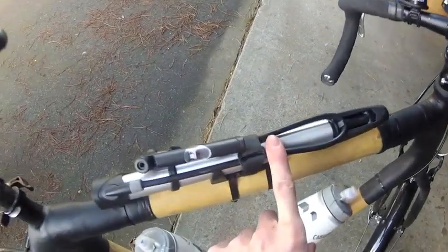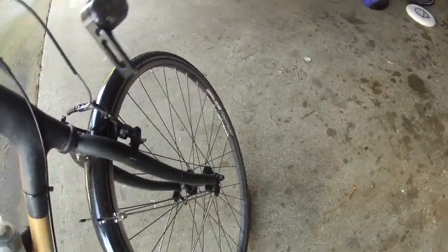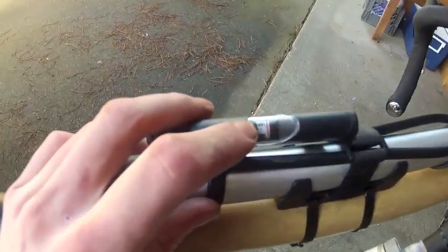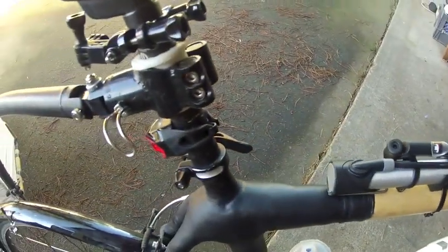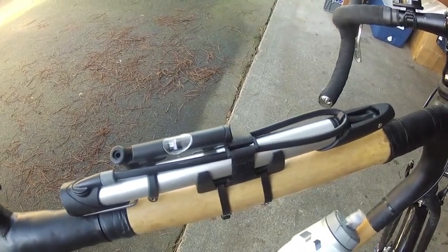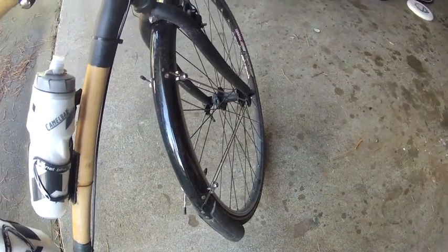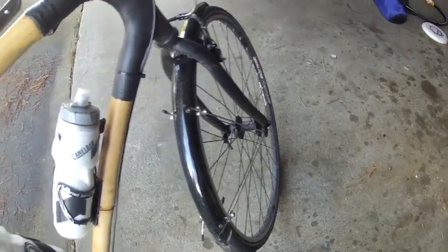I just picked up this Pfizer hand pump. I needed something for Presta valves since I used to have Schrader before. I can rest it on the ground to pump and it has a mini gauge so I can see the pressure — super important for cycle touring. You want to make sure you have enough tire pressure at all times; it makes your ride so much easier. I run these at around 90 to 100 psi, maybe dropping to 80 on rougher terrain.